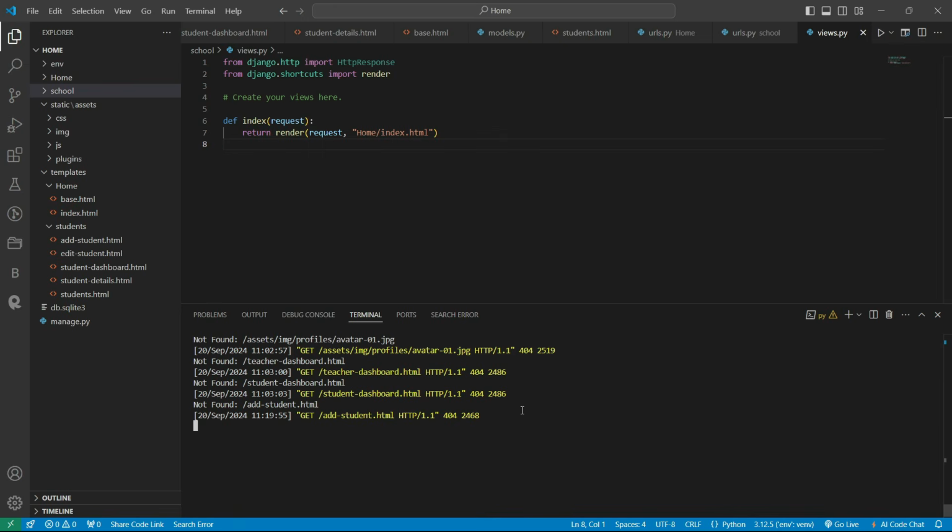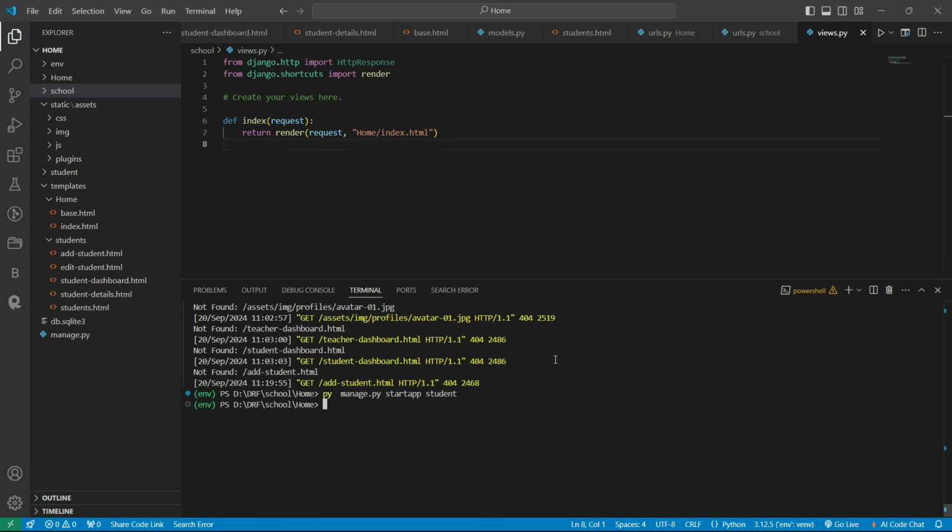For creating the models for the students, first we need to create the app for the students. Okay, so let's do that here. Python manage.py, and here we write the command, startapp, name it student. Okay, creating an app for each category is a well-formatted way. So please, when you make any type of project in the future, do that.